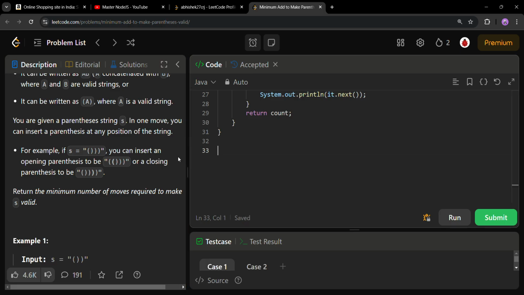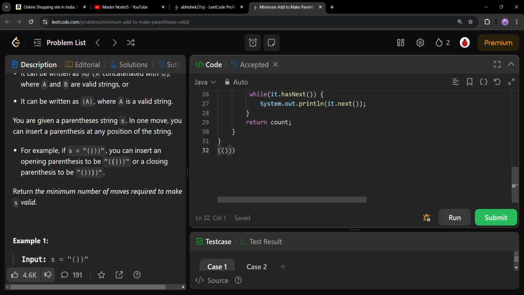So first of all, we need to find the minimum number of moves required to make the string valid. Okay, so what does that mean? Say we have this. Now how many braces do we need to add to make this string valid?